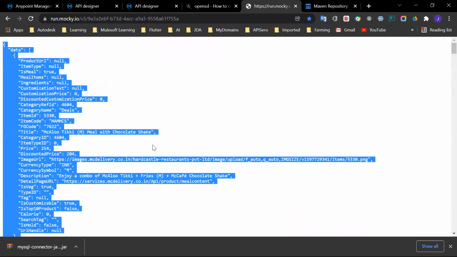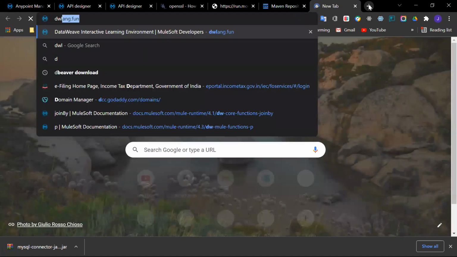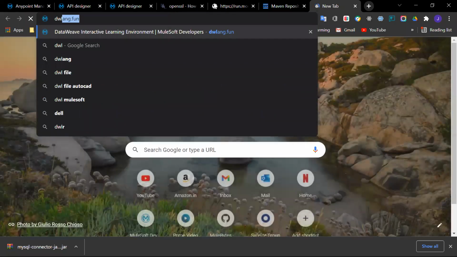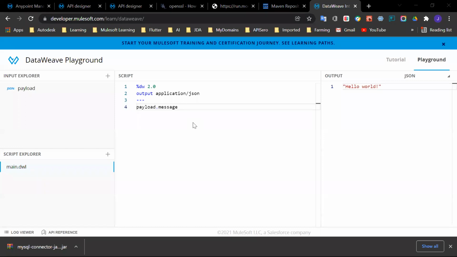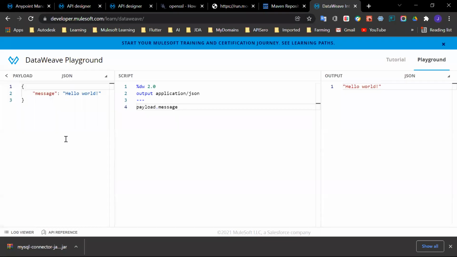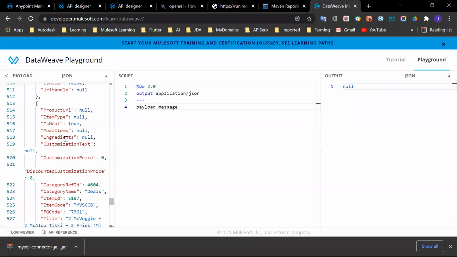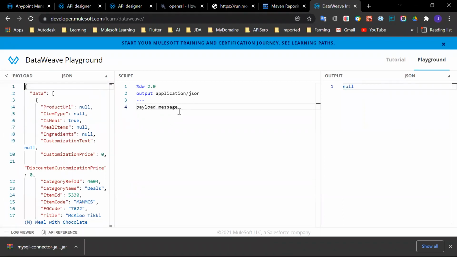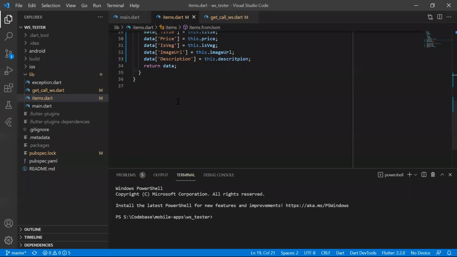So the client will share the sample response that you get from the backend web service. You will have to do the transformation on top of this backend response. What fields can the mobile app developer accept or need? They need item ID, title, price, usage, image URL, and description. Only these 6 fields he needs. So let's paste this here. And that too, he doesn't need it in data, all these things.